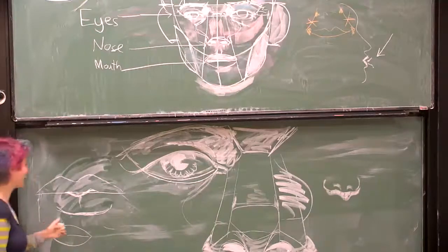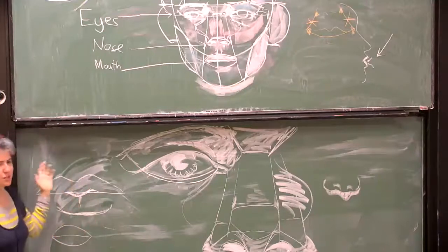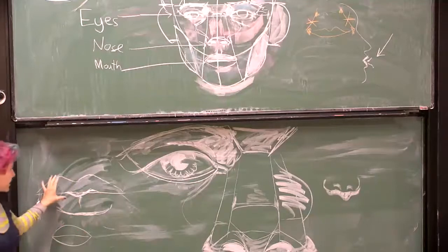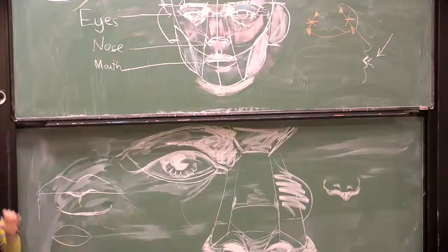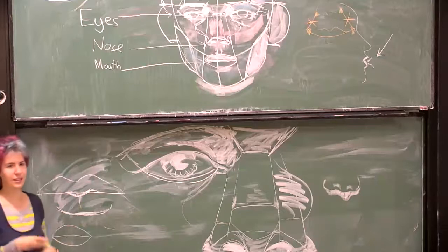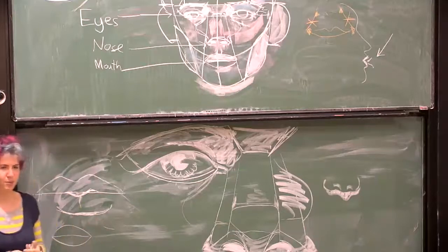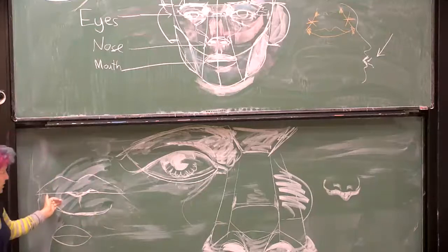So then you have the bottom lip. Depending on the person, things to look at: some people, their top lip is plumper. Some people, their bottom lip is plumper. Some people have thinner lips. Some people have thicker lips. So that's one of the things that defines how a person will look. So there you have the overall shape.